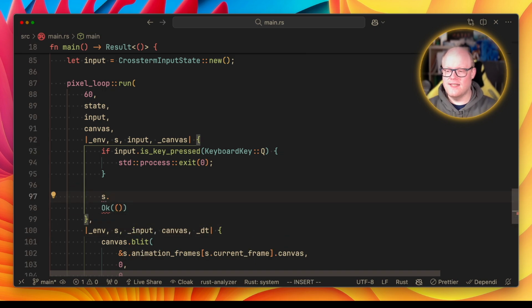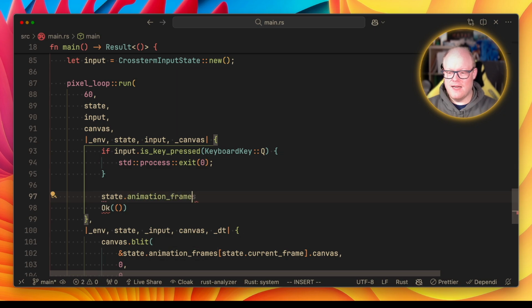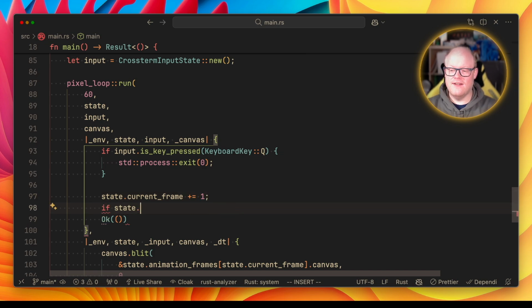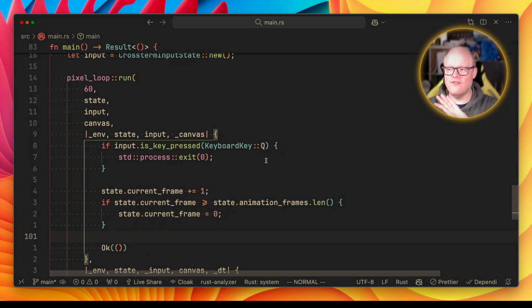So let's call it state. State current frame should be incremented by 1, and if state dot current frame is now bigger or equal to state dot animation frames dot len, then we say that the state dot current frame should be 0. Exactly. So now we don't have any timing in there.